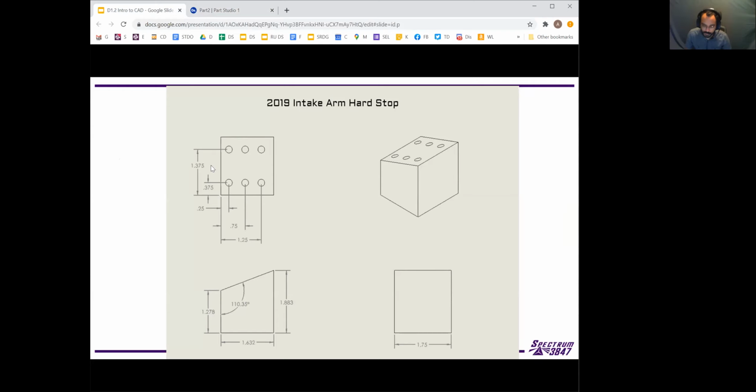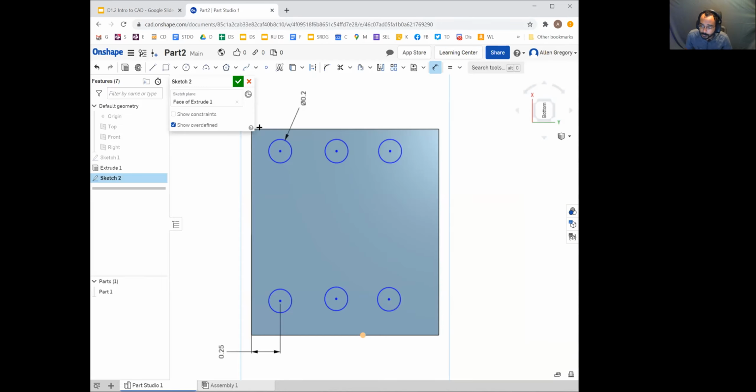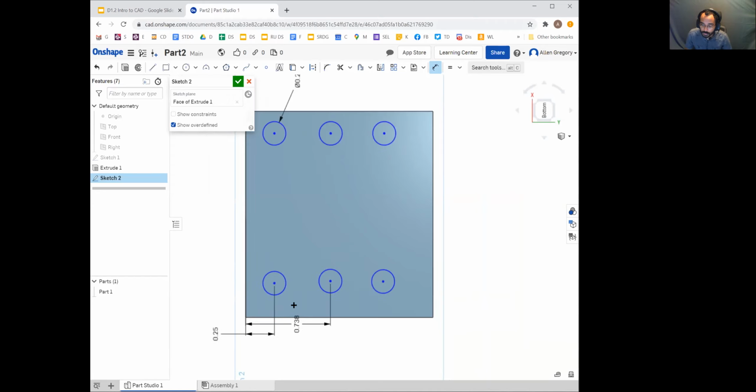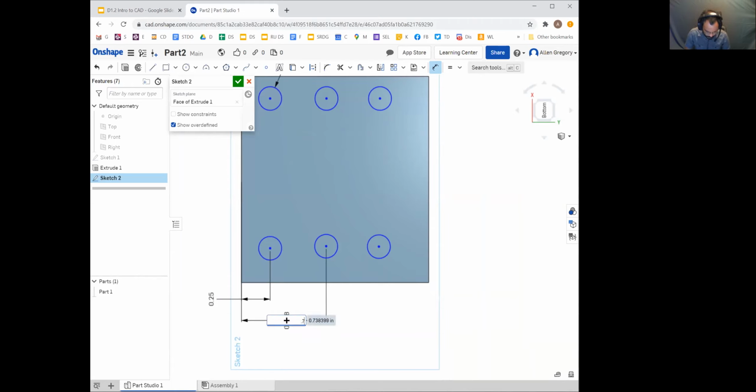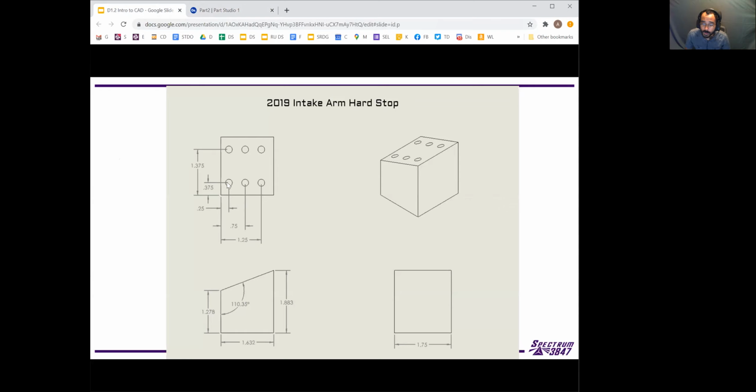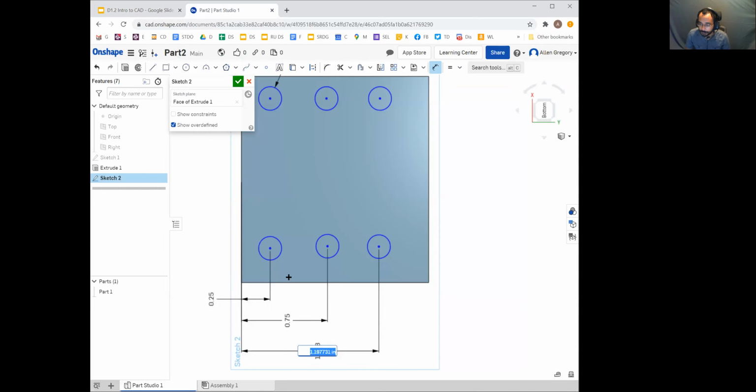But you can get a little bit faster by using, SolidWorks will do some assumptions for you and help you out. Or sorry, OnShape will. Okay, so another dimension here was 0.75. And our last one, which should be 1.25. Yeah, so all 3 of these holes are basically a 1/2 inch apart. So you can figure out they're all dimensioned from this one side. But if you were to take, say, the dimension of the center of this hole and subtract the one from this hole, if you do 0.75 minus 0.25, you can see how far apart they are, which in this case would be a 1/2 inch, 0.5.